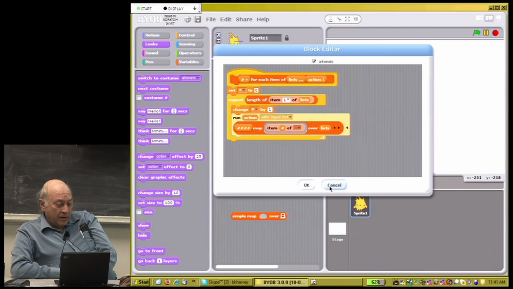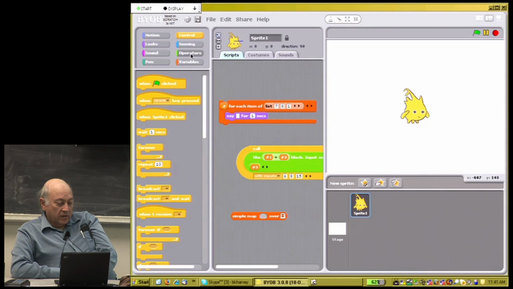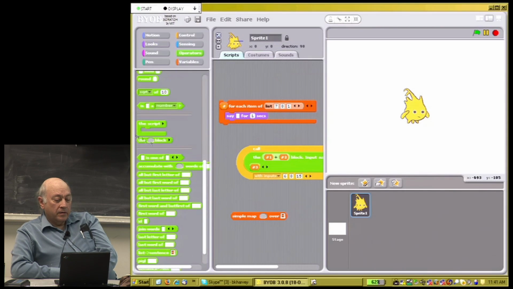So, to make that work, well, two things. First of all, next to the block is this other thing called the script. And there's an implicit the script here. So this thing is the input to for each.